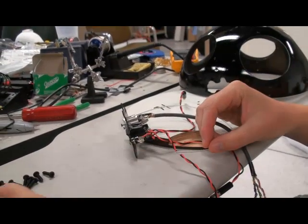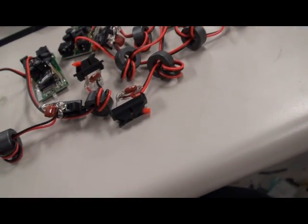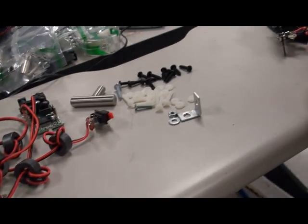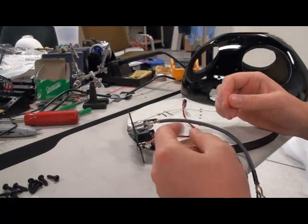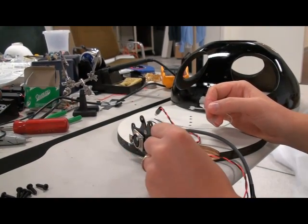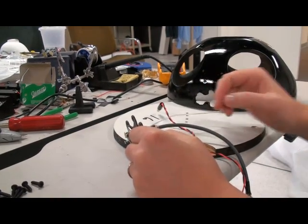We could have desoldered these and put them outside, but that would have been much more work and we'd be risking overheating the board and damaging parts. So we decided this would be much better. The other advantage of this design is that it sheds just a little bit of light — just enough for you to be able to tell that there's light coming out, and that should be good enough.